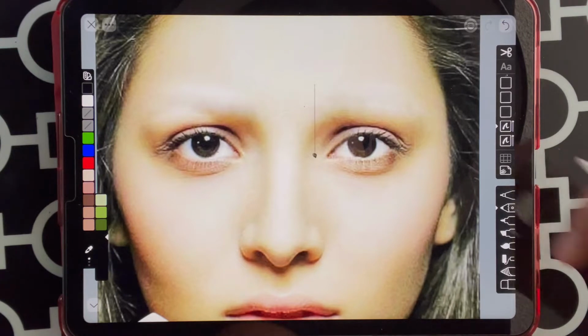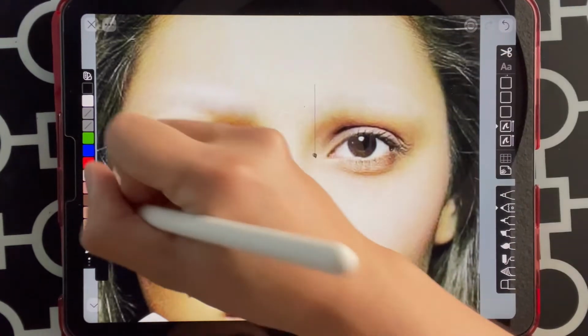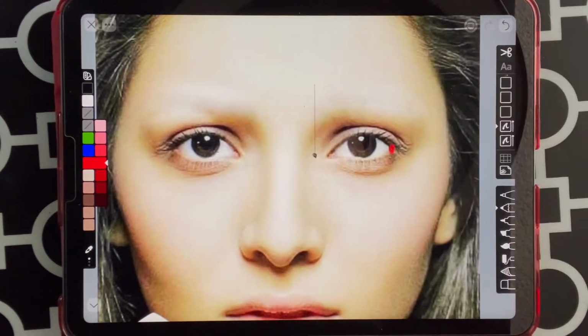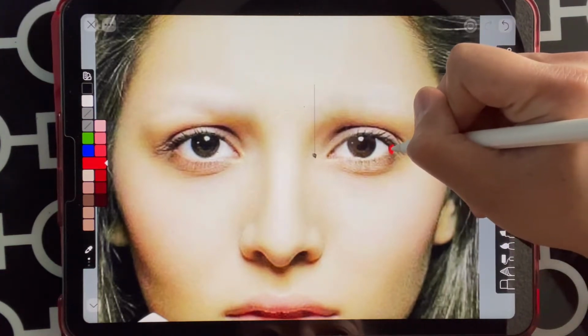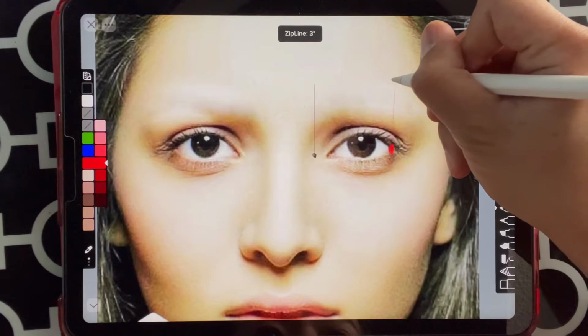Okay, and then from the corner of the eye right here, I'm gonna change to a different color so you can see. From the corner of the eye right there, I'm gonna drag the line straight up and hold it. I can still move it around if it's not super straight.